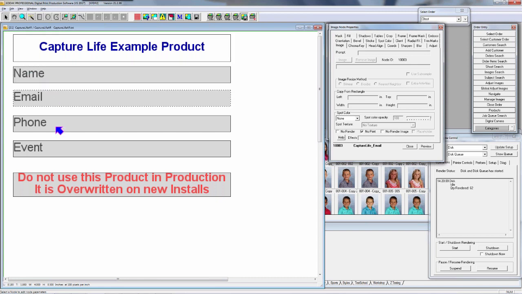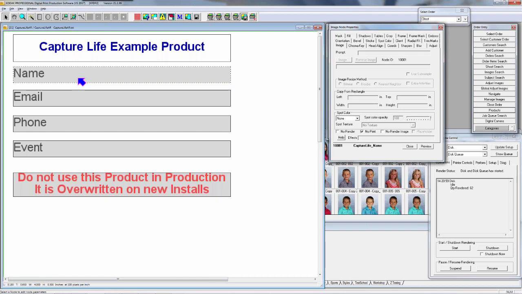This is key, though. If I click on one of these nodes, this is really the heart of how things happen automatically, these named nodes. You'll see CaptureLife _name, email, phone, event. That's how, when this product ultimately gets rendered as a job file, the render engine says, oh, I know what to do with this because I see these CaptureLife node names as the job is being parsed, and it creates the rest of the automated workflow. It creates work records, and those work records automatically get executed if you have a worker running. A worker's just like a render engine, though. You can set it to auto start when you open up dp2, and then you don't have to worry about it because your worker is running. And if those work records get created, then things are happening truly automatically.